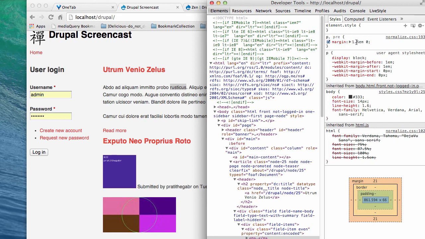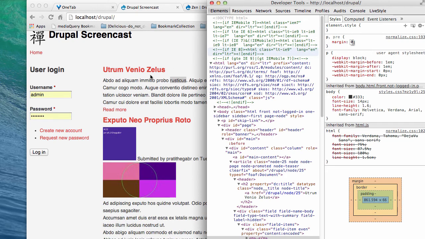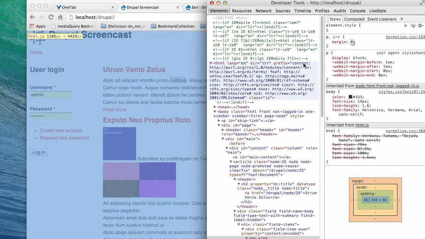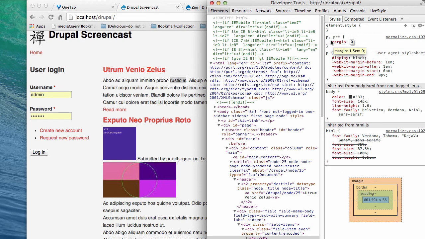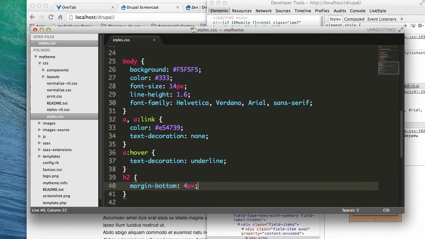One of the nice things about the developer tool is that you can test things right here. If I say no, I don't want any margin, I can just do 0, and you see how things got closer together. So this tells me I need to change the way the margins on the paragraphs are set because they're way too much. I can go back to my CSS file.